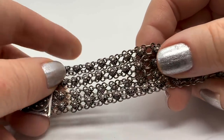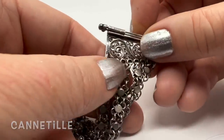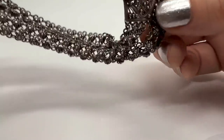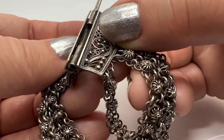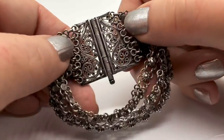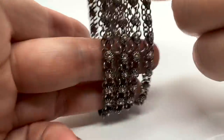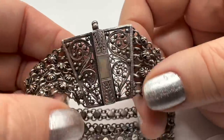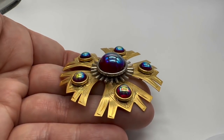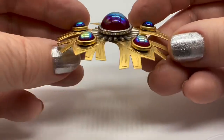I love this old bracelet too. This is called cannetille — I think this is just gorgeous. The hinge works sort of like a trombone-ish sort of thing. Sterling silver — it is marked somewhere, I know I did see it marked. That one is stunning. I think I paid up for this one. I love it and I love the condition of it.